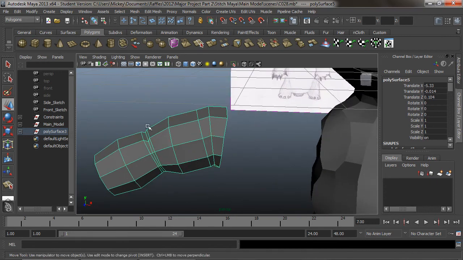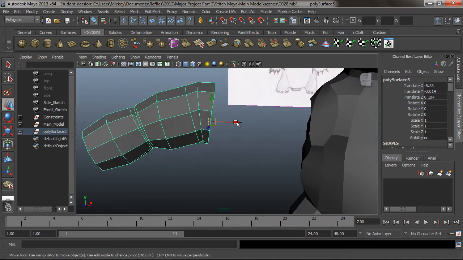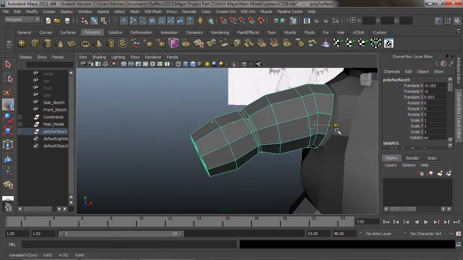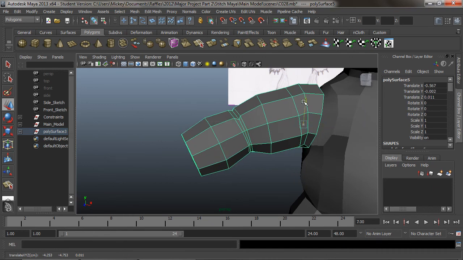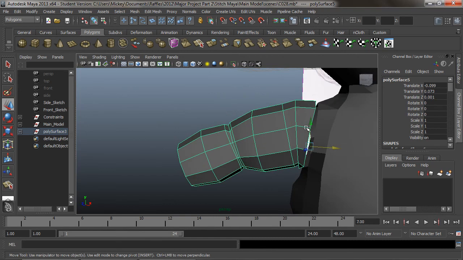So first we want to move it closer. Well, we need to change the position of our control. So just press insert. That's how I did that. Move it a bit closer there. Now we can see our object while controlling it.